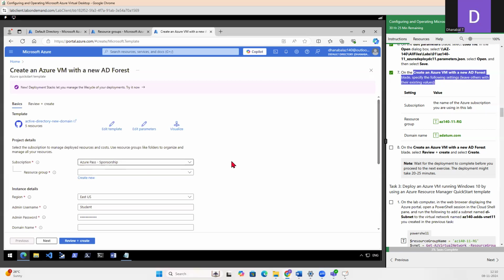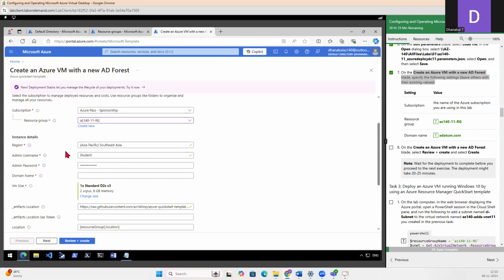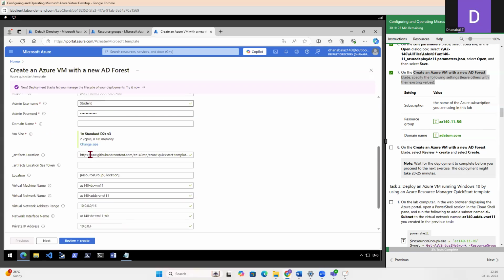So we will leave the subscription default. Resource group, let it be 11 RG, which we have already created. And then region is Southeast Asia. Make sure that everything you are creating is under Southeast Asia, just to avoid confusion. And then the rest you can leave as it is.